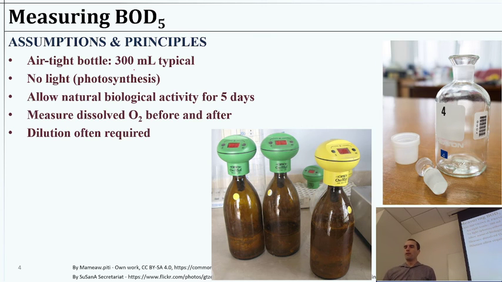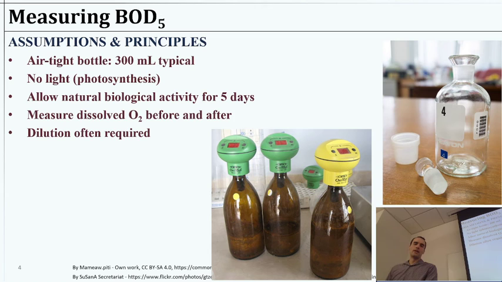And why do we put this little 5 here? This is 5 days. This is a 5-day measurement. It's kind of the standard. We're just letting biological activity occur for 5 days in a bottle that's maybe room temperature or a little bit warm. I think we usually incubate them, give them some comfortable conditions. We keep them in the dark, or at least have an amber vessel here, so that we have no algae growing, no photosynthesis occurring. We don't want photosynthesis because that'll produce oxygen and skew our results, right?